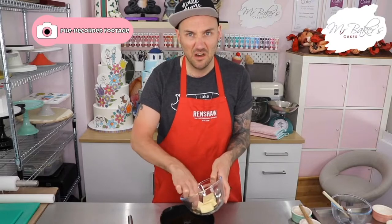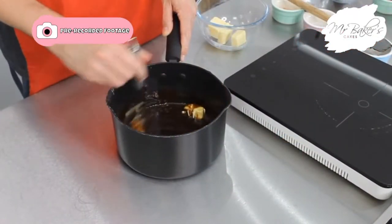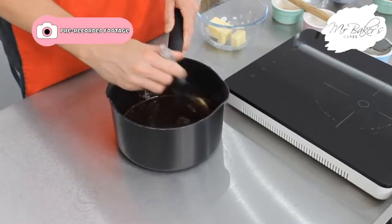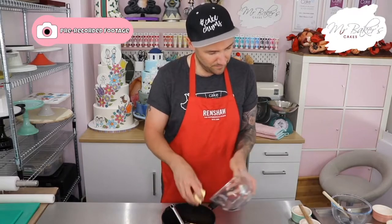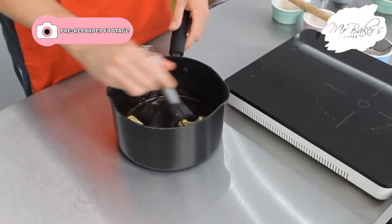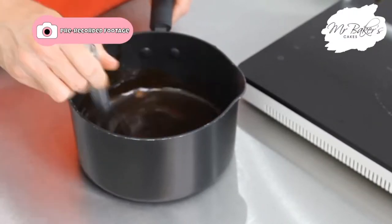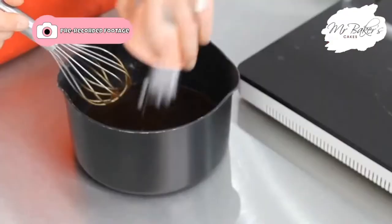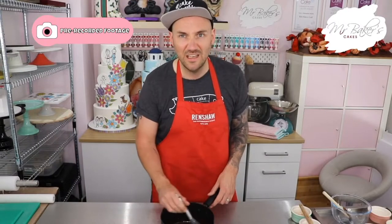Now I'm going to switch to a whisk to help me mix the butter into the melted sugar and spice mixture. I'll do about half at a time because it will be easier. It's really important you do this safely — if your adult says they need to do this bit for you, I don't want any arguments. Once the butter has nearly melted, pop in the rest and keep mixing until it's all disappeared. When you can't see the butter anymore, it's time to add in the bicarbonate of soda. The mixture will gradually start to thicken a little bit.